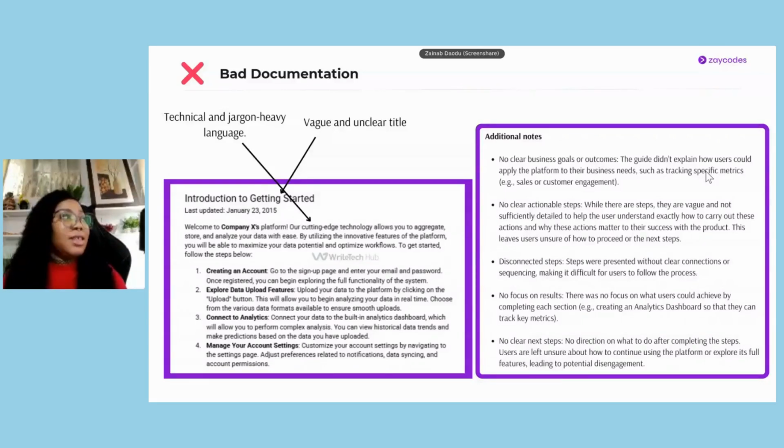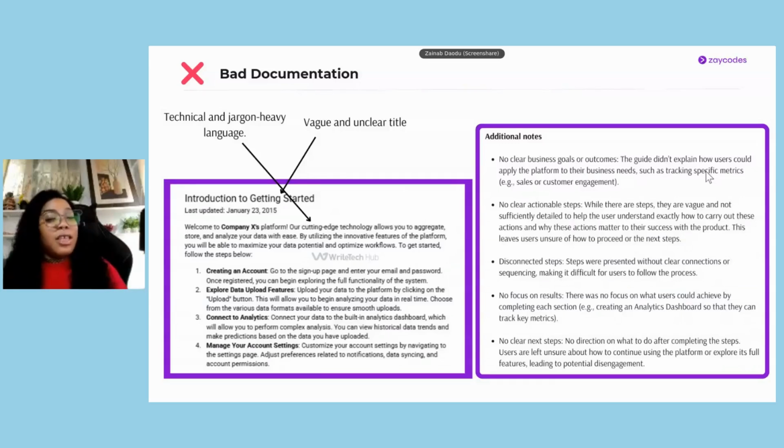These days I see a lot of documentation like this that, even though it has some useful information, is not very easy to follow. There's no clear outcome in this documentation to show users what they can actually achieve by completing this user guide.